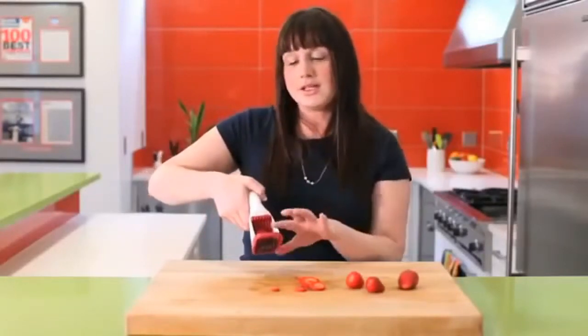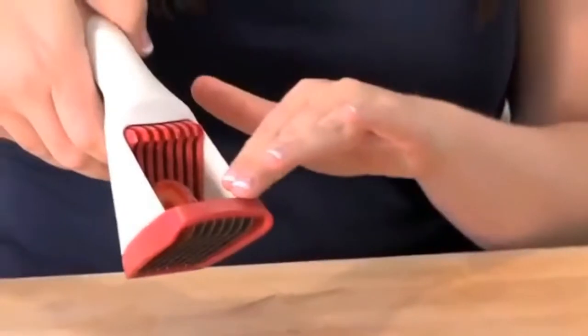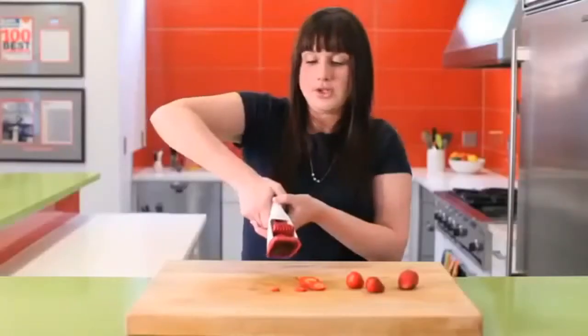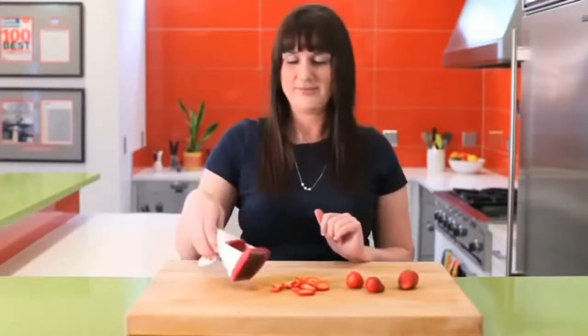Put it in here, be careful not to touch the blades in here as they are quite sharp. This side is dull, this side is sharp, so just a warning. And push that down, and look at that. You're ready for strawberry shortcake, or for that nice, lovely, icy daiquiri. You can put it in the top rack of the dishwasher, or just rinse it underneath the water, and you're done.